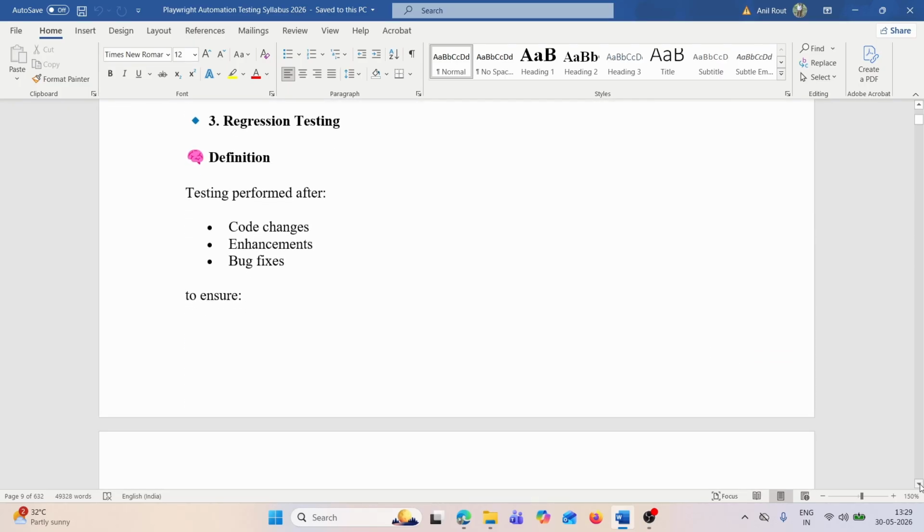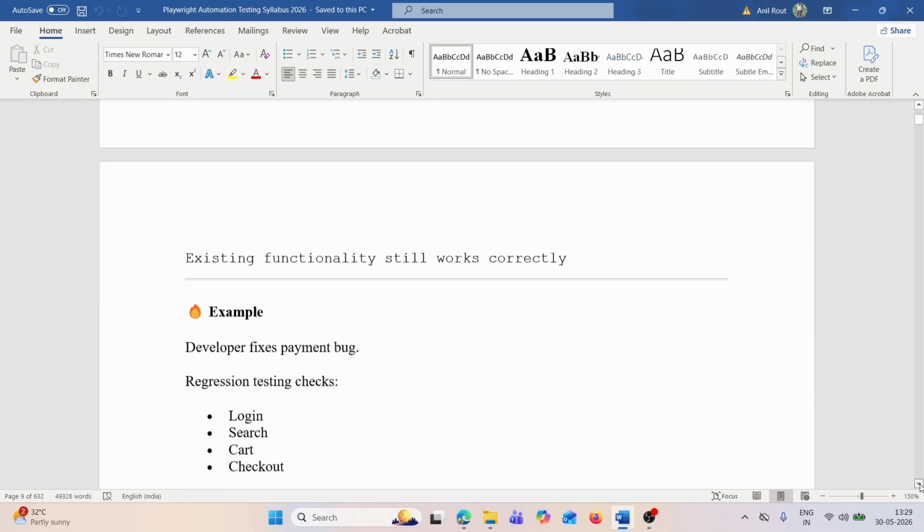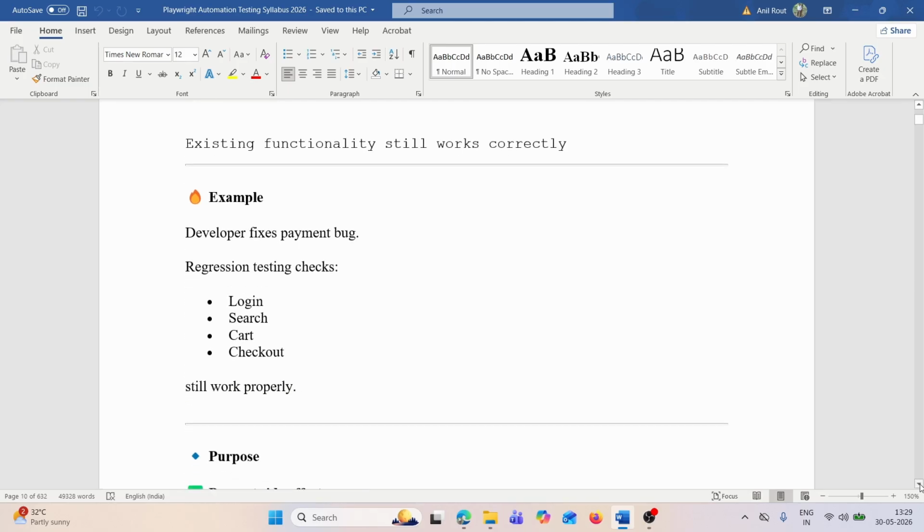First one is regression testing. The definition: testing performed after code changes, enhancements, bug fixes to ensure existing functionality still works correctly. Example: developer fixes payment bug. Regression testing checks login, search, cart, checkout still work properly.